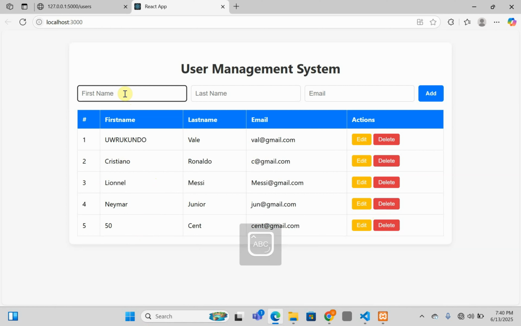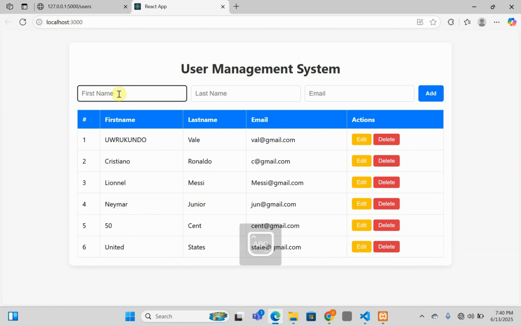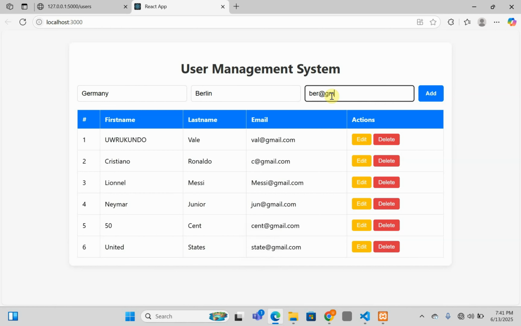You can add United States at gmail.com, can add Germany, Berlin, gmail.com.